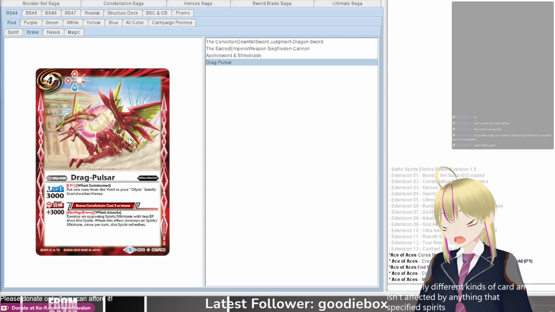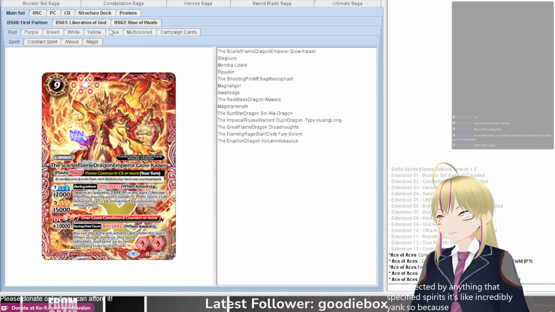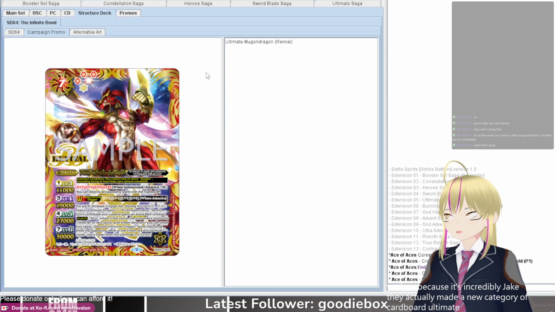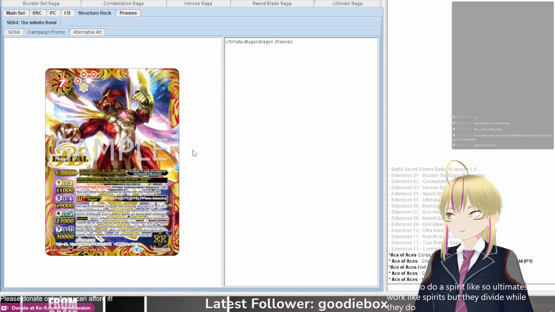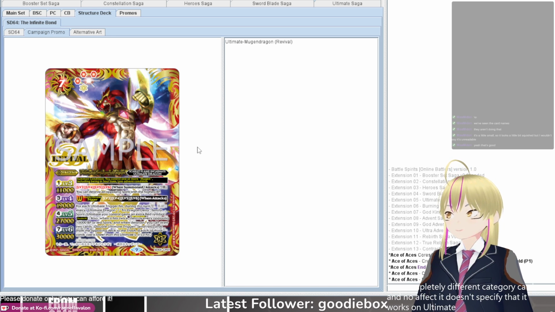It's incredibly jank. So because it's incredibly jank, they actually made a new category of card called an ultimate the next time they wanted to do a spirit-like card. So ultimates work like spirits, but there's a hard divide. While they do all the same things that spirits do, ultimates are considered a completely different category of card, and no effect that doesn't specify that it works on an ultimate works on an ultimate.